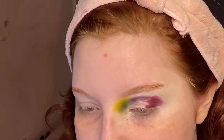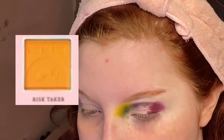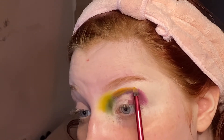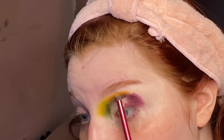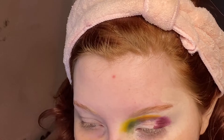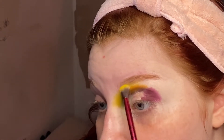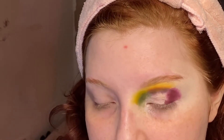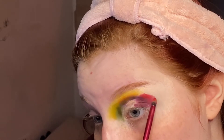Before I actually build up the intensity, I want to go into the middle shades and take the shade Wrist Taker for this part here. I'm not too bothered about the pigment yet — I just want to get that colour placement down. Then I'm going to take the shade Piece of Me and blend out the orange shade. After that, I'm going to take the shade My Turn for the outer corner and just place that.